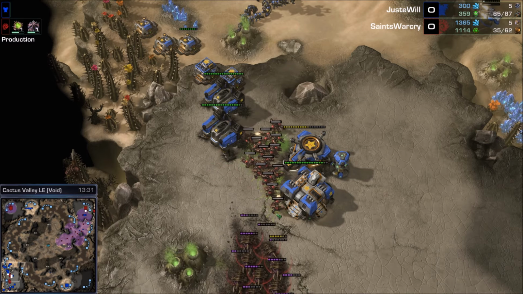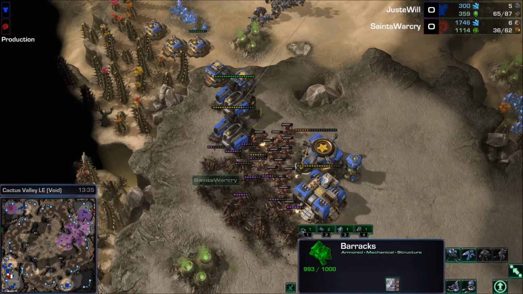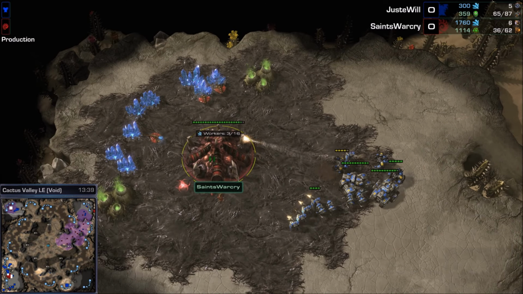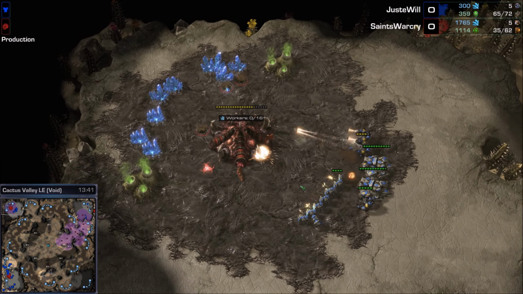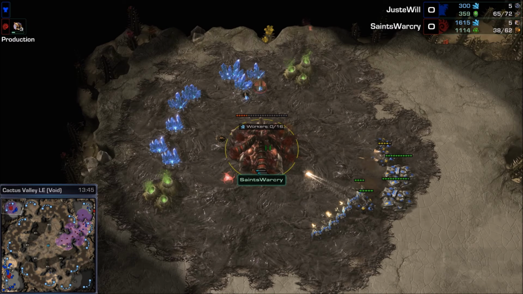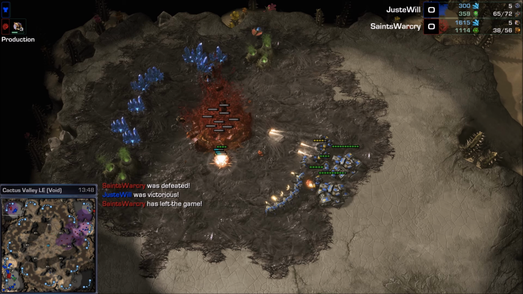What's he going for here? Targeting down the starport? It's kind of whatever. Not really target firing anything. Oh, shoot. Saints Warcry's final base in the top left has been discovered. Marines, Marauders, and tanks taking this sucker down. And is that the final building? Oh, it is. Saints Warcry is defeated.